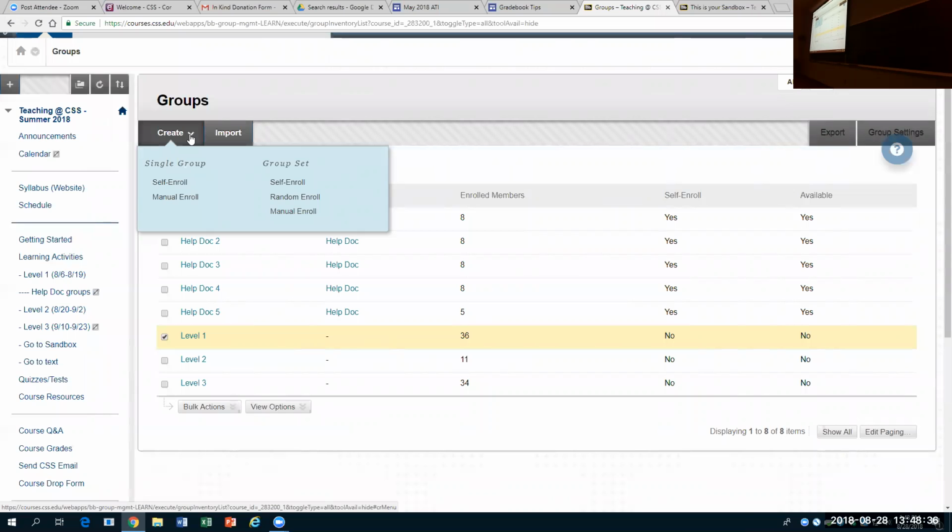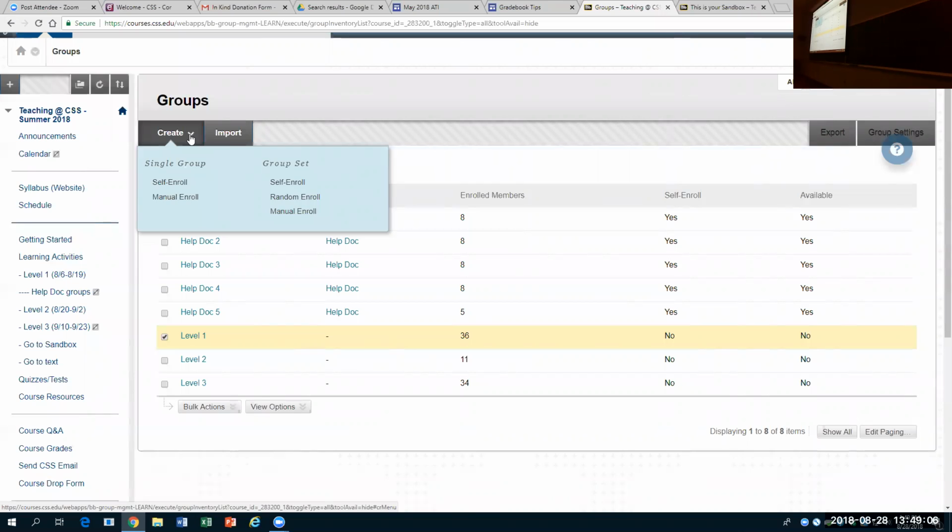Now, I want you to look at something here. These level 1, level 2, level 3, I have 3 courses going on inside this one course. So I've built one course, and I have 2 weeks in level 1, then I have another 2 weeks in level 2, then I have another 2 weeks in level 3. So I have all of these in one. So I set up manual groups that I enroll. They can't see anything. They have nothing to do with these. These are for me and my organization, just like Heather said.